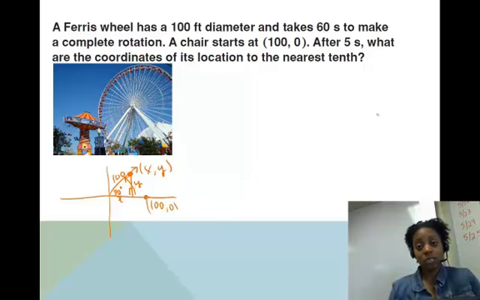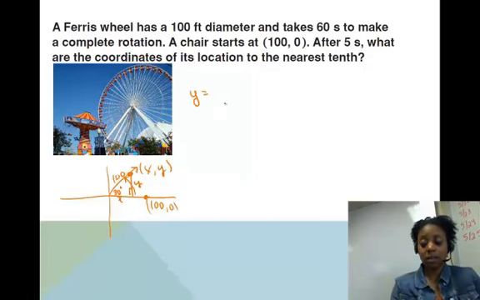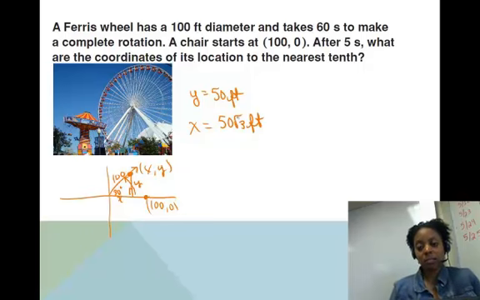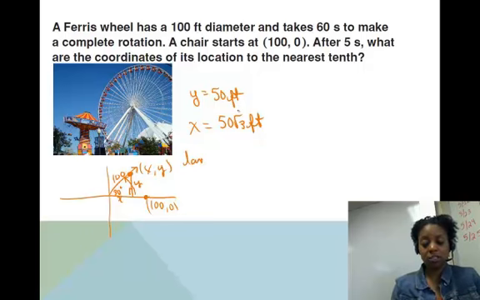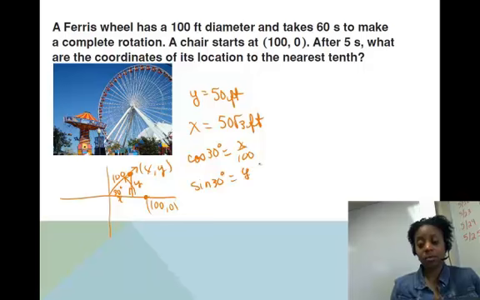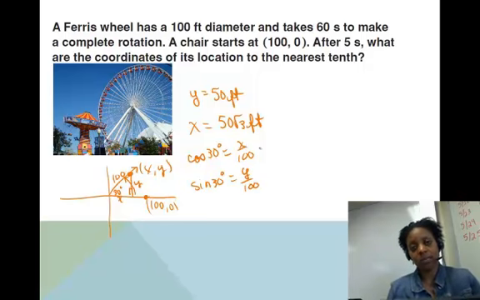We can find x and y using some trig. I'm going to use the 30-60-90 triangle. That means across from the 30-degree side would be half of the hypotenuse, so y is going to end up being 50 feet, and across from the 60-degree would be the shorter leg times the square root of 3, so 50 square root of 3 feet. Now you can end up getting a decimal for that, but that's pretty much how you could do it. If you didn't know, you could say the tangent, or not tangent, my bad, you could say the cosine of 30 degrees is equal to x over 100 and solve for x. And then the sine of 30 degrees is equal to y over 100 and solve for y. And then you would get the same answer that I got there.